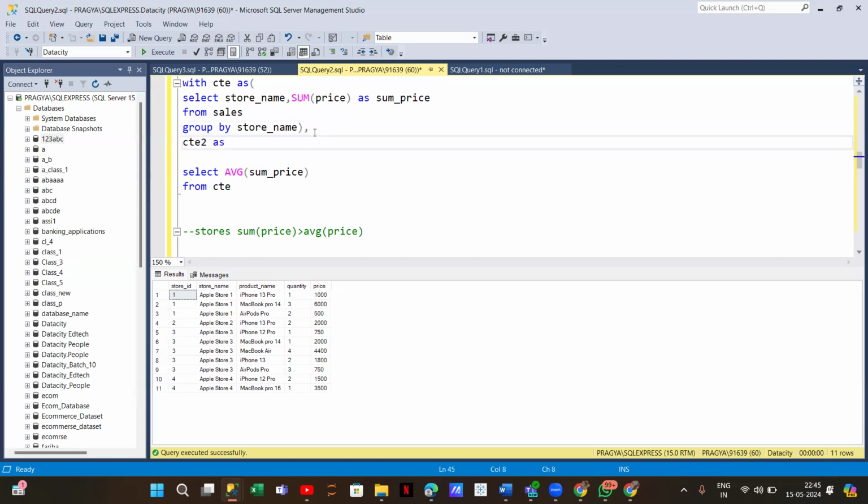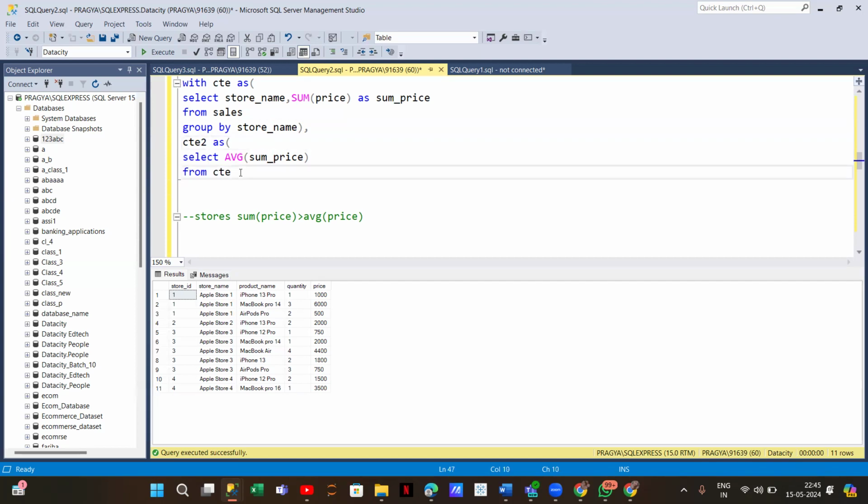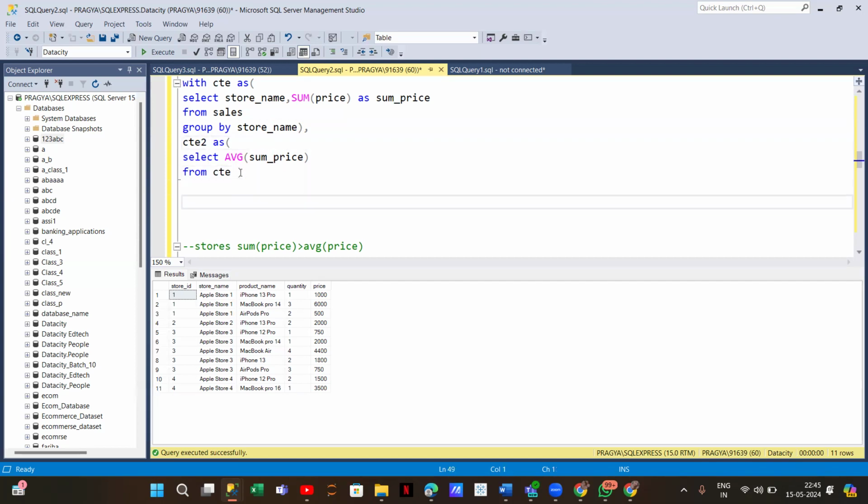I'm giving it the name CTE2. And there, I just save this part, where I find the average. Now, I want everything from both my CTEs, so I'm writing CTE, comma, CTE2. And now I will write where. Here I have to give the column name.